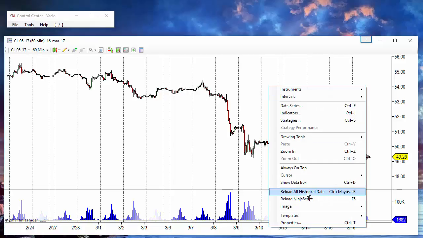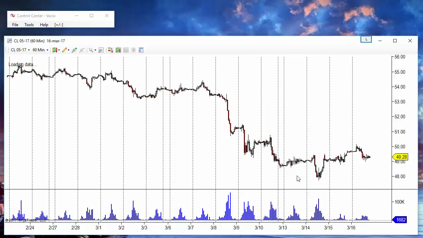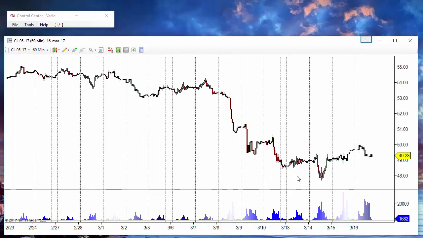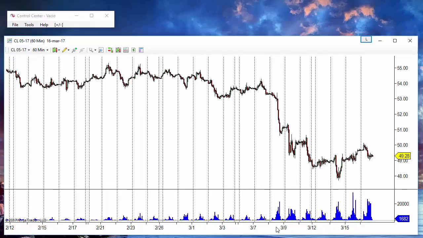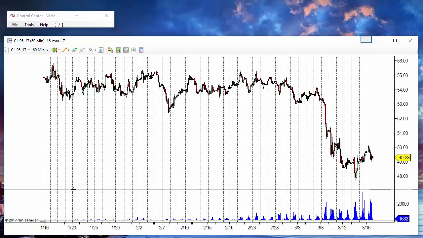Only use this option to compare two contracts. We refresh the data, and now what we have on the chart is the volume for the selected contract. It is not doing automatic rollover.